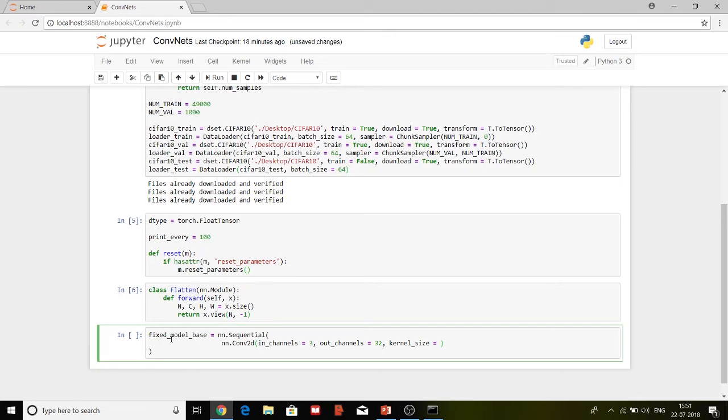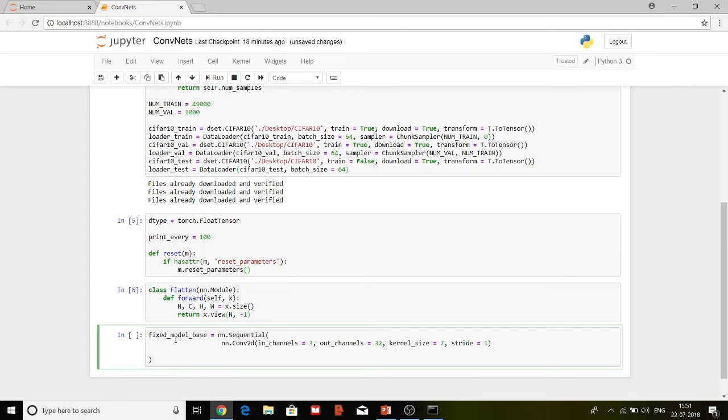These numbers we have put as an example. Kernel size is equal to 7, stride is equal to 1. This is our conv layer with 3 input channels, 32 output channels, kernel of size 7 and stride as 2.